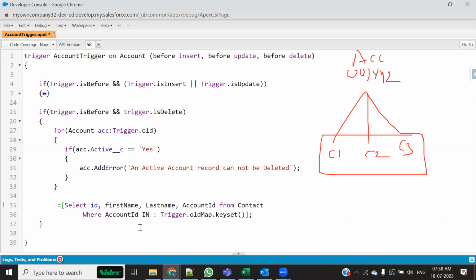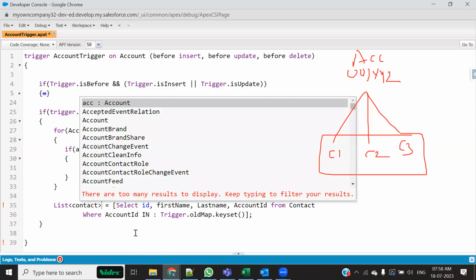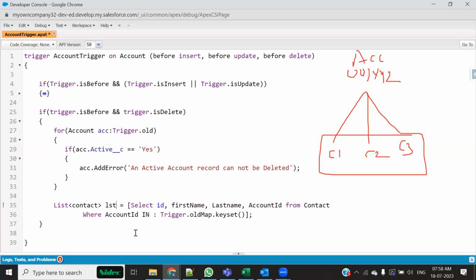And because it is going to return multiple contacts, and this is not an assumption, this is a fact, that account could have multiple contacts. So in this example, say this query is going to return 3 contacts, more than 1. Whenever a query returns more than 1 result, you always have to collect it inside a list collection. So obviously, I'm going to collect this inside a list of contact. Let me give any name, for example, lstContacts equals like this.